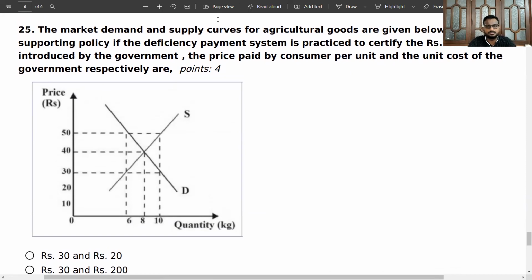Okay, now simply think of it like this. There's a product for which the market price is about 50 rupees. And when that 50 rupees price is set, it's kind of unfair to the producer. So the government comes in, they set a minimum price of 60 rupees, right? But when they set that 60 rupees, obviously we know that supply will increase because the price has gone up from 50 to 60, but demand will drop because the price has gone up from 50 to 60. Price increase, that means quantity demand drops.